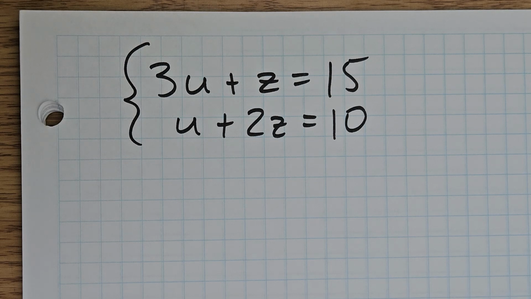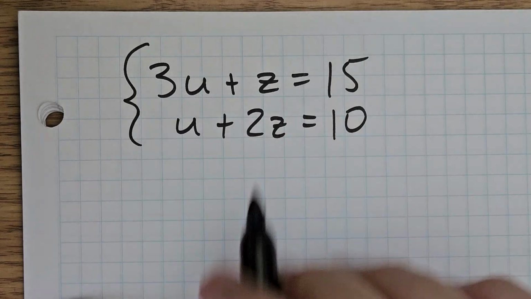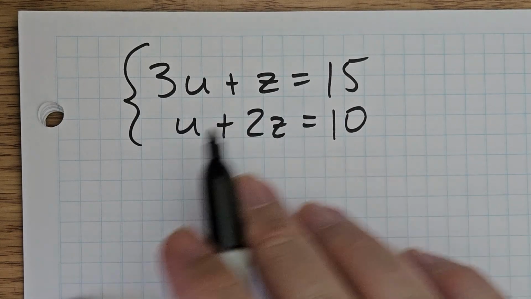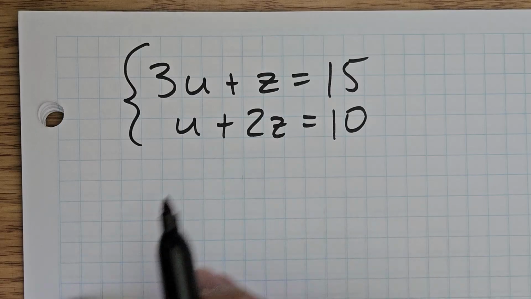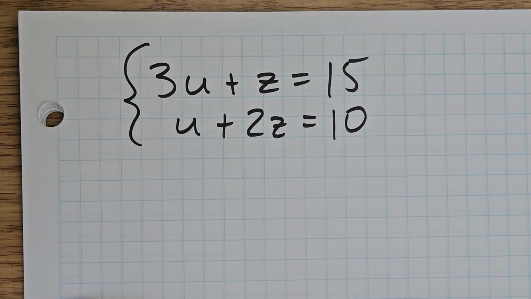Okay, so here's a problem that came across my desk. This is a relatively simple system of linear equations, or linear system for short. You get this probably second year high school, integrated math 2, something like that. So how do I solve a system of two equations with two variables? We have u and z. In this case, both equations are already written in standard form, which happens to be my favorite.